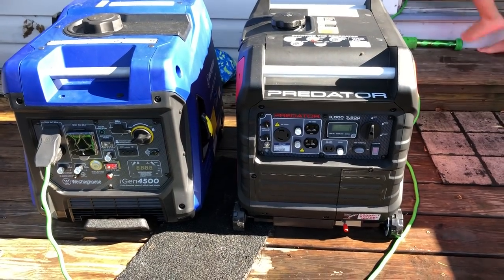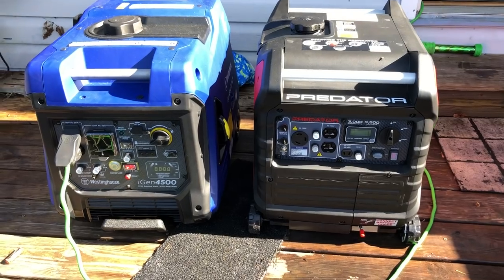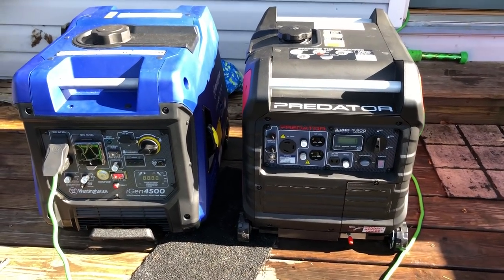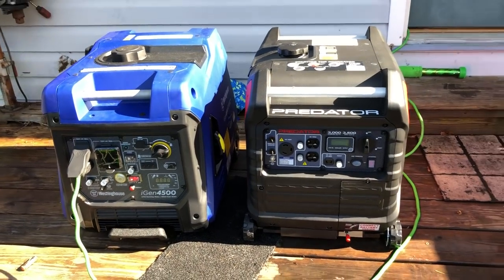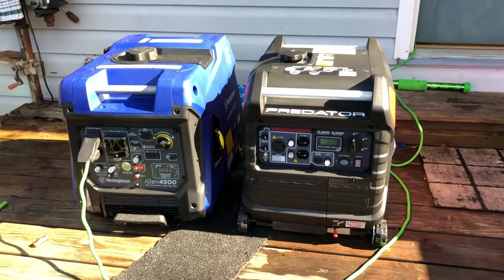If you got any questions, let me know. Probably going to make a product comparison between these two and a bigger generator that we have. We have a Briggs and Stratton Elite too, just so you have an idea that there's a huge difference in noise amongst all of them. So, all right, appreciate it.